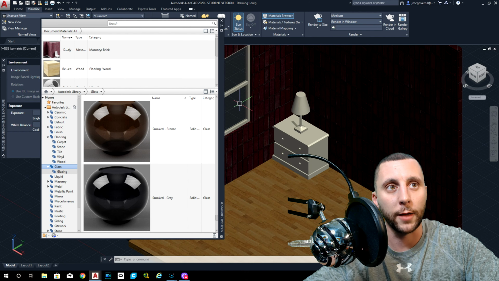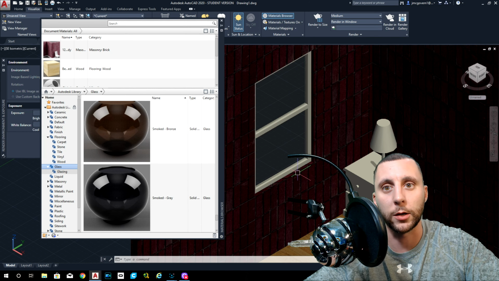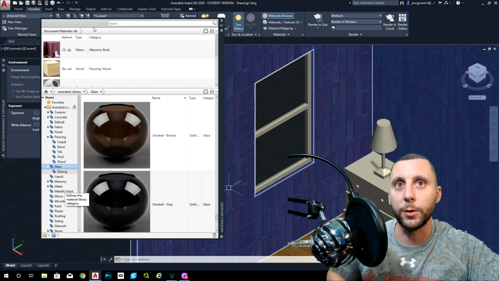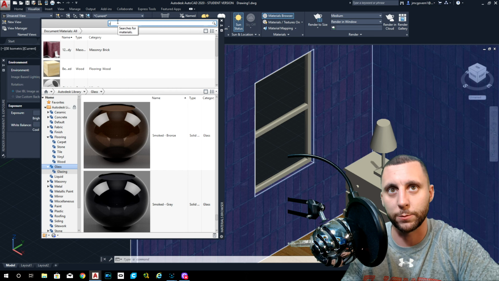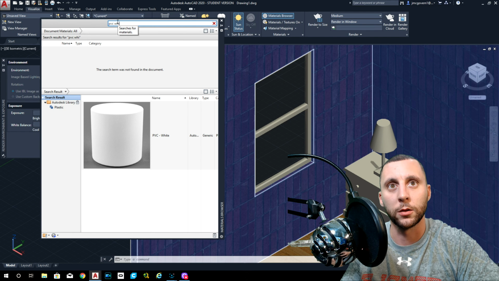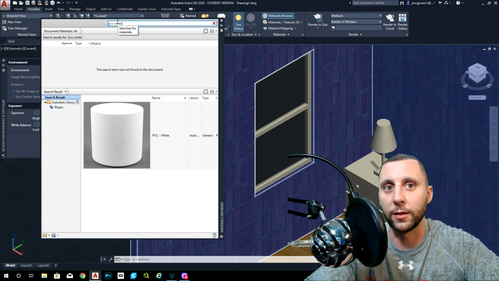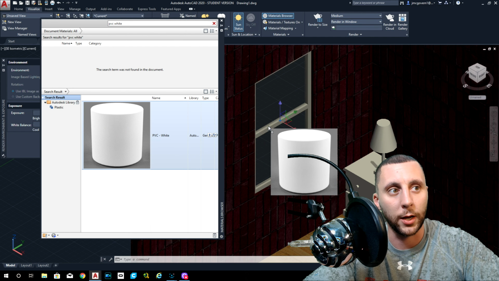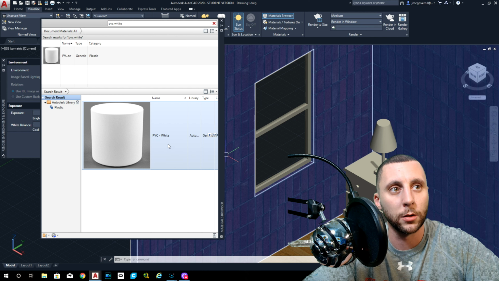Okay, and then the last thing would be to put some kind of white around here. So now I find that the perfect white is like a PVC white, because PVC is like this perfect white color that the light doesn't really affect that much. So what I do is I take that and I drag that right onto here. And I'm actually hating that brick.